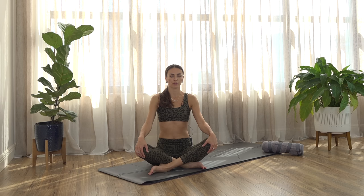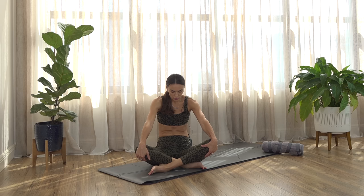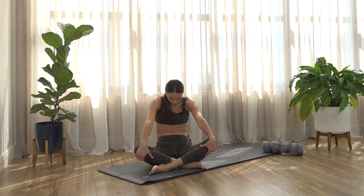And as you exhale, start rounding the back, reach the spine back. And then inhale, lift and lengthen. And maybe now the left and the right sides of the torso, of the rib cage in the back feel more equal, the back and the front. So little by little, your body is relaxing.